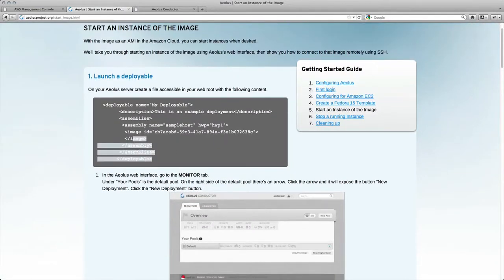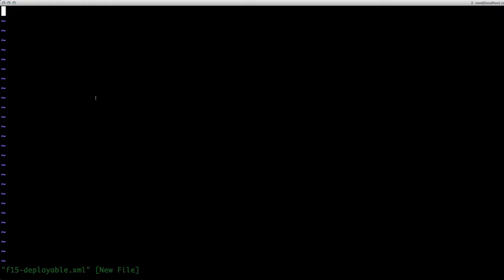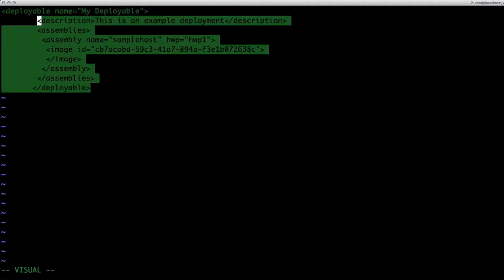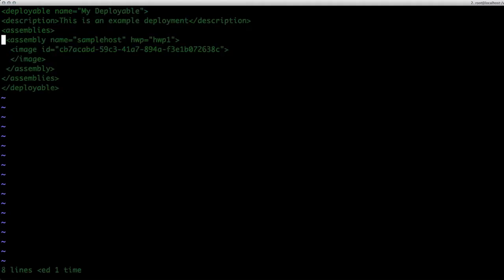In this scenario, I'm just going to copy and paste the deployable definition off the Aeolus project website, and I'm going to change just the metadata around naming, describing the deployable, and then I'll alter the image ID and add a build ID.